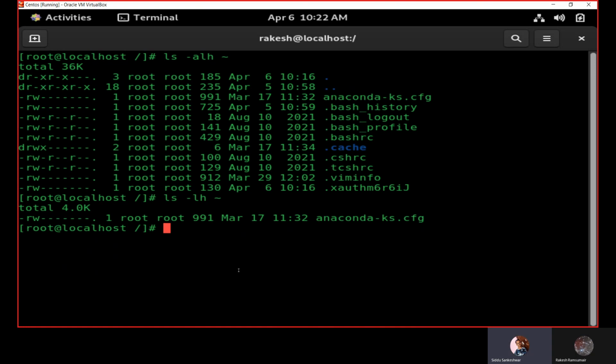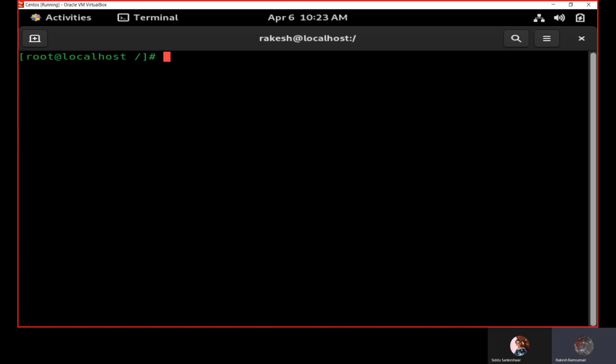The color is different. That's why I asked. The color is different, yes. So different systems have different conventions, right? I changed the convention to this for me. Okay. So I just created a file here, sudo file. I'll do it here. I created a file and I created a folder.